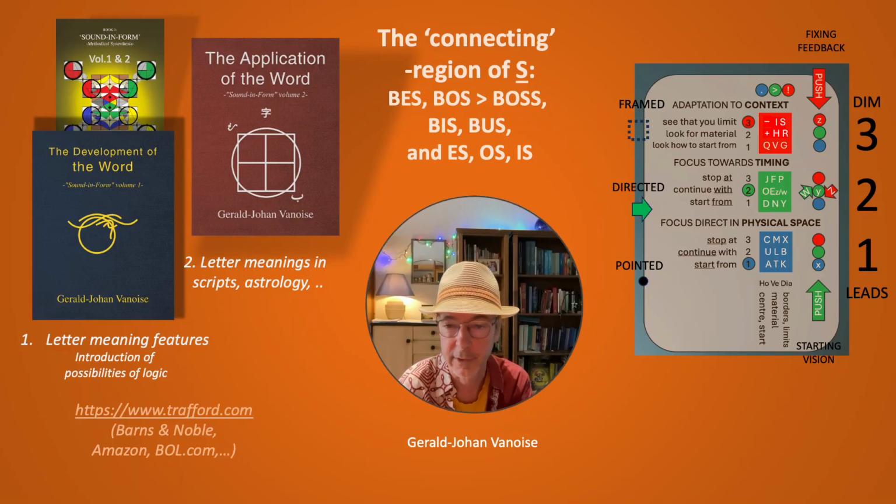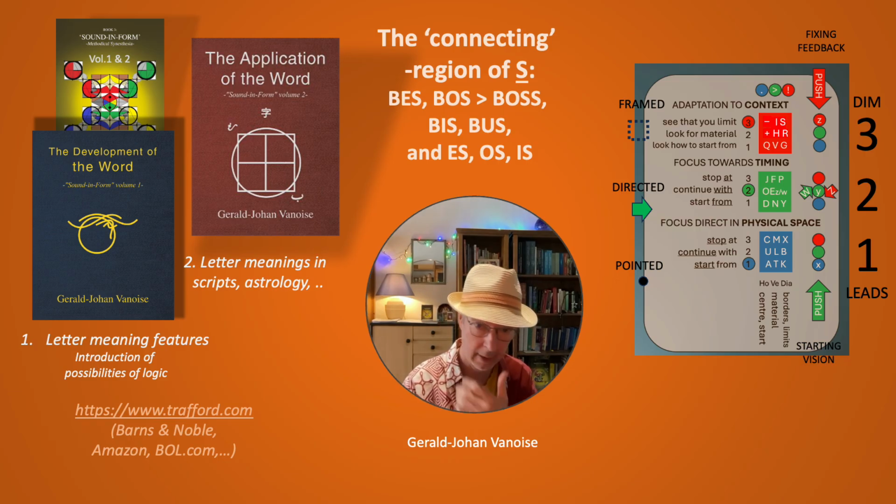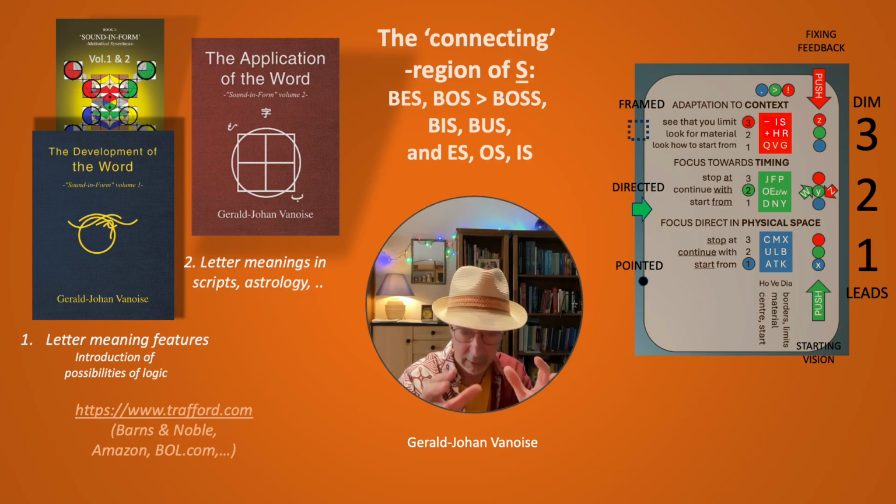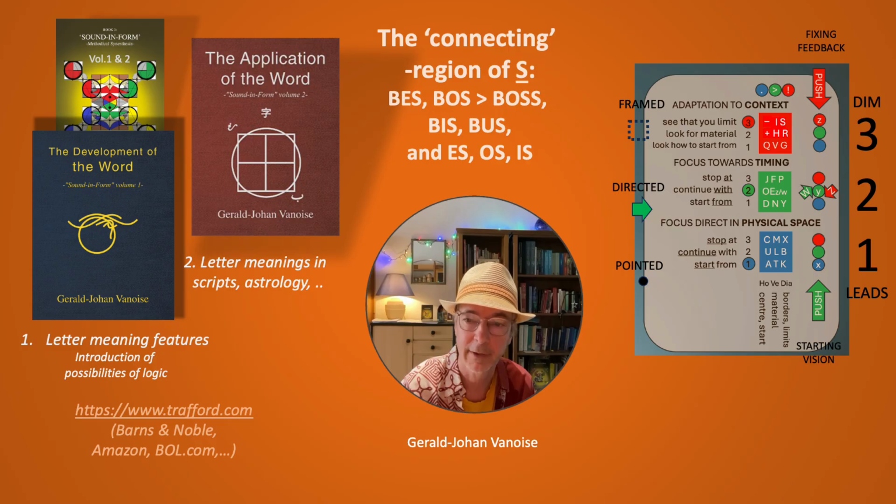This is Gerald Ilvanovas. From all the videos that I have made so far, it should be clear that a lot of letters can easily be derived to positions in a spatial frame. These first 9 letters, for instance, have very clear points of origin where you can orientate yourselves and associate things from there. So that's quite an easy focus to find.